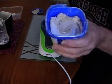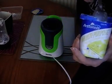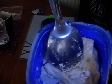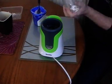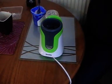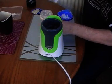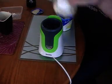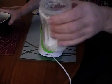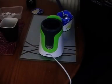If you look at my Astonish, it's rock hard. It can be whatever brand you've got, it's solid, it's no good. Take your container. Remember this is food safe, so you can use your blender. Put a couple of dessert spoonfuls in there, nothing fancy. Get just normal boiling water and pour about a finger or two fingers full in.